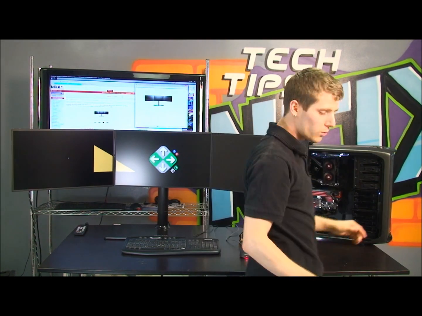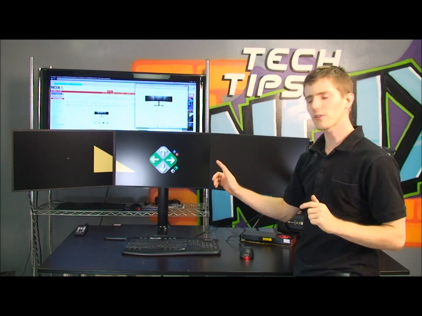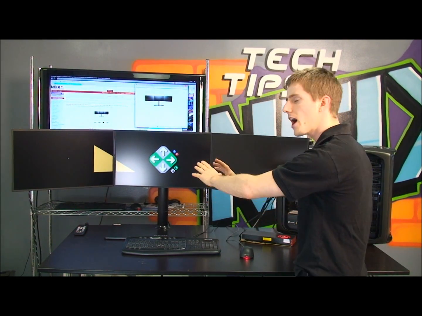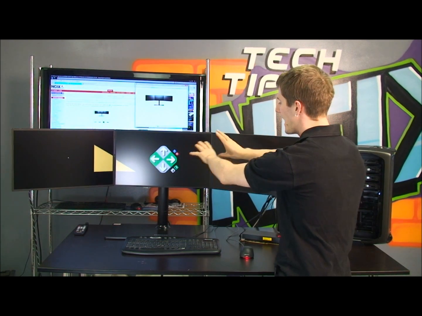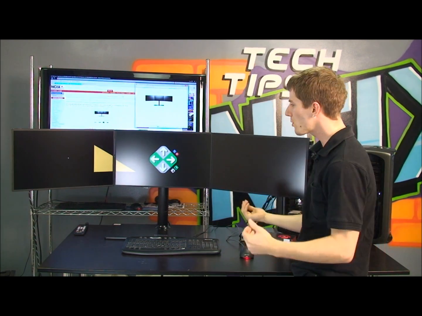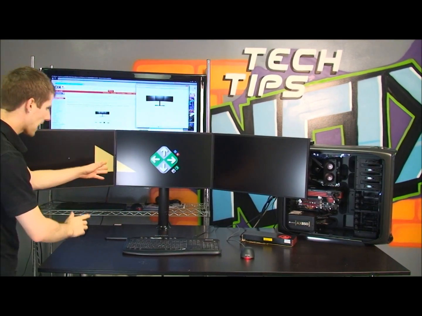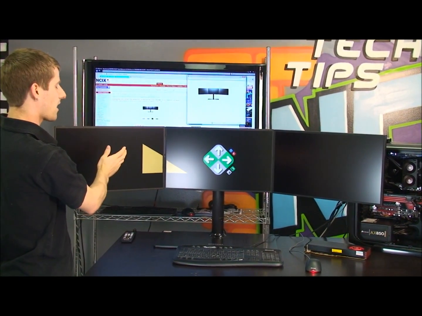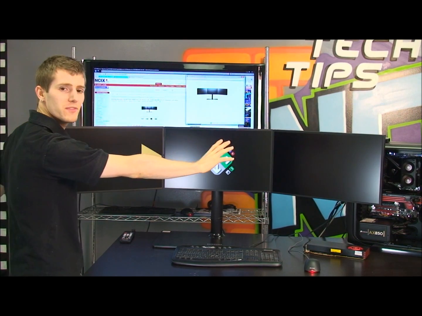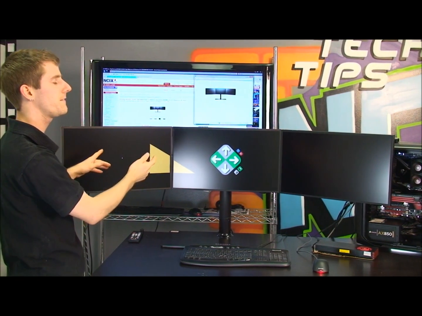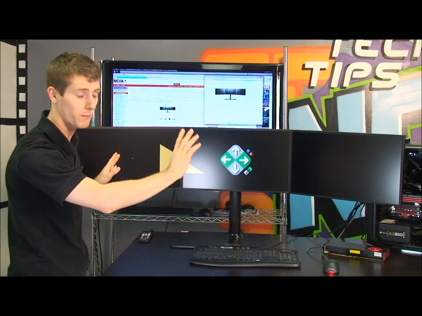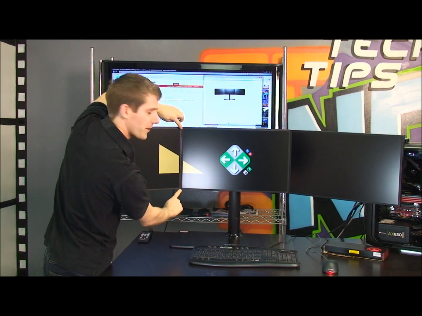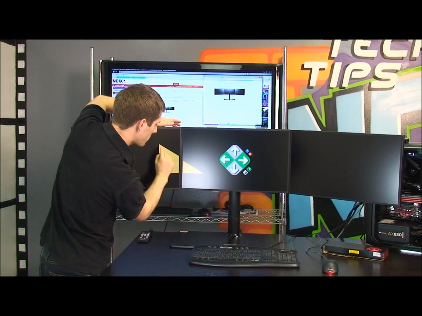So what am I doing here? This is what's called bezel correction. So this is a feature in the AMD driver that allows me to have an uninterrupted view of anything that is spanning the multiple monitors. So what do I mean by that? What I mean is this exactly. So look at this triangle right here. You can clearly see if I run at 3 times HD resolution, so that is 1080 by 5760, I think. I hope I'm right. Okay, so 3 times HD resolution. It means that there's a gap here. So that's why this line does not quite meet up with this line.